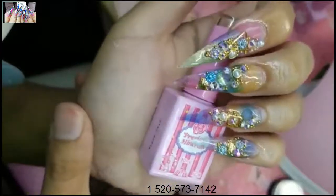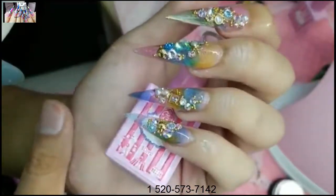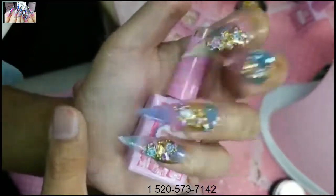So now you guys know how to play around with the crayon pop and precious minerals rainbow top coat. I will be back on maybe around 4 or 5 Arizona time.